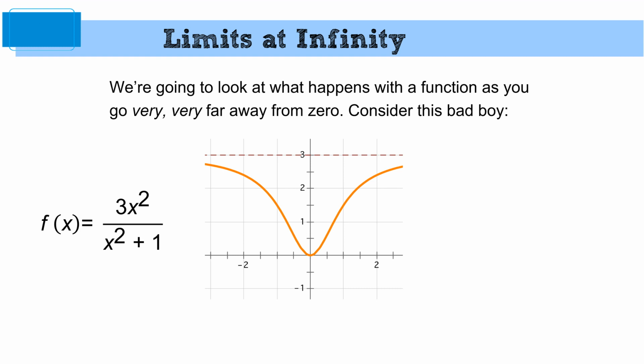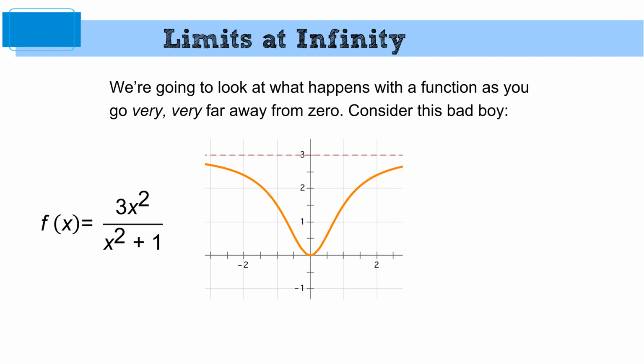Let's go back to vertical asymptotes. Can a function ever cross a vertical asymptote? No, because it gives us 0 in the denominator. You knew that already. Can it cross a horizontal asymptote? Yes. Doesn't often, but it can. Sometimes it does this weird cross and then goes back to it.